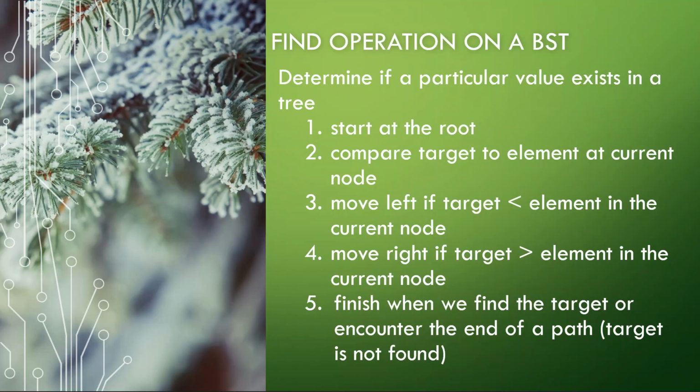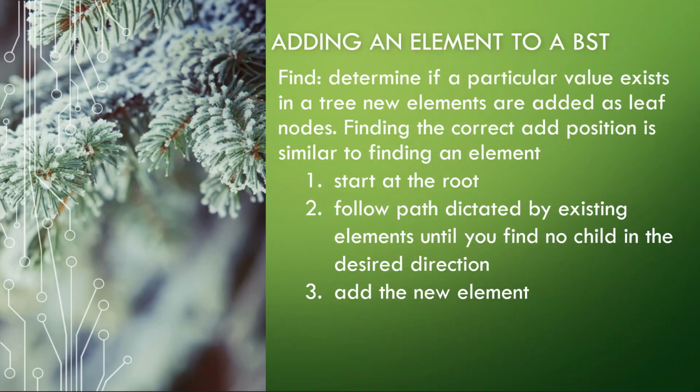If the data we're searching for is less than the current node, then you move to the left. So you take the left child. If the data is equal to it, you just stop and you found it. But if the data you're searching for is greater than the current node, you move to the right. And you finish when you find the target node, so we've hit an equality, or you encounter the end of a path, so the target is not found. So we've gone all the way down to a leaf node, and it's still a value that's either bigger or smaller than that leaf node, and there's nothing else there, so we've hit the end, like the equivalent of the end of the list. And I'll visualize this coming up soon.